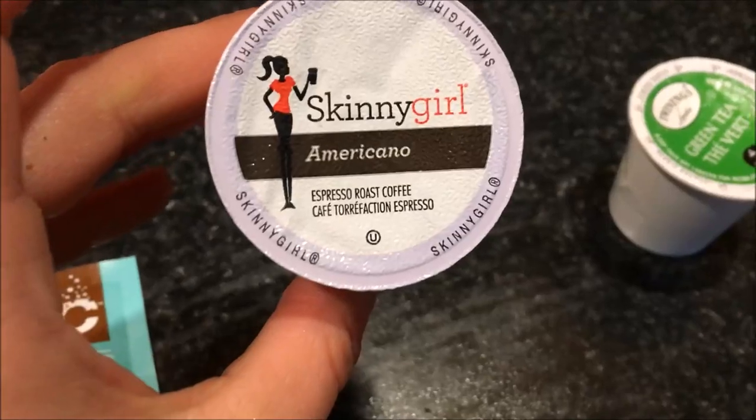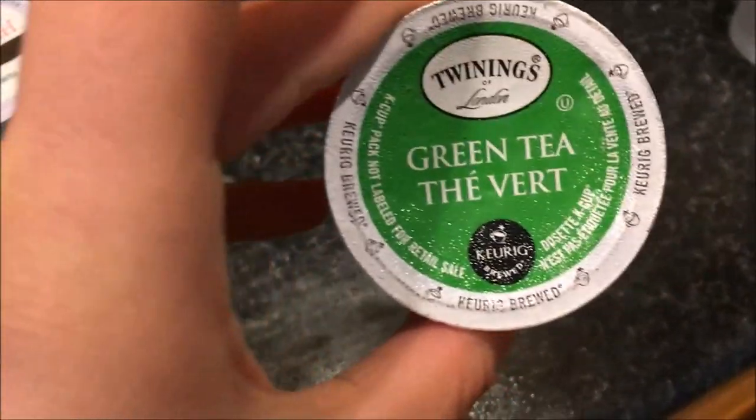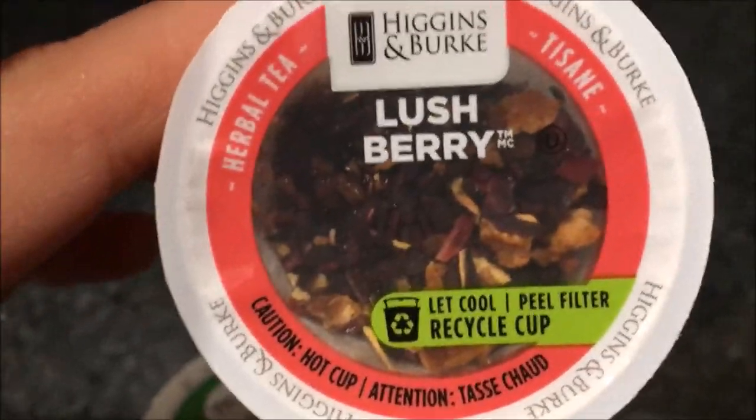Coffee of choice today will be Americano. Going the espresso route. You can tell how tired I am. Ooh, ooh, ooh. Love these. I'm going to have a green tea later today and a lush berry tea. So I'll take those all to work with me.